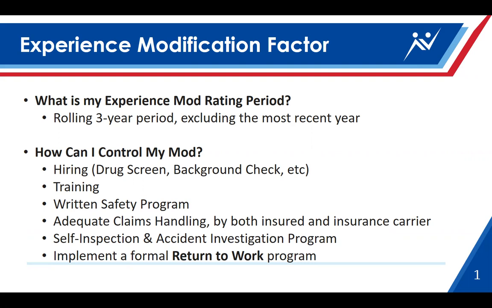So how can you control your experience mod? Well, first of all, hiring. It's so important. Drug screens, background checks. You want to avoid, if possible, hiring people that have a history of filing workers' compensation claims. Training, of course, very important, as we've talked about earlier. A written safety program. So having that documented, making sure it's distributed to all employees, updated regularly. They're signing and acknowledging that they've read it.